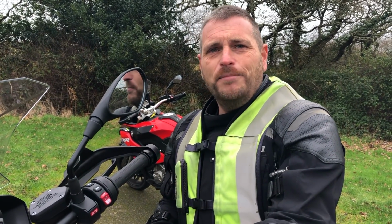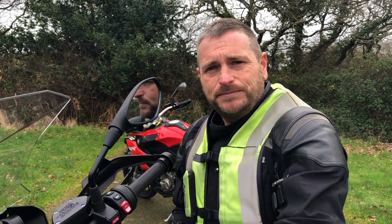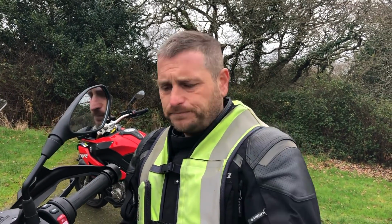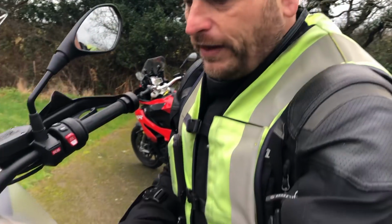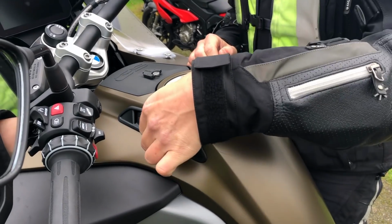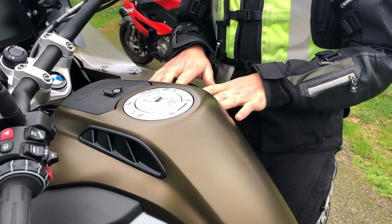Do you know what I put in mine? Sweets. My emergency Murray Mints. No, funnily enough, I put my plastic side stand, the elephant foot, in there. But I had to cut it down to get it in there. Things like that, it's less tacky than the first one I thought, but it's just the same as mine, a bit of plastic held in there by clips.